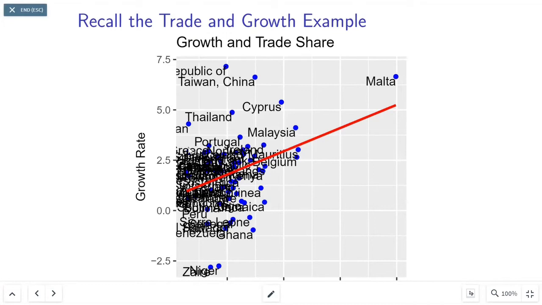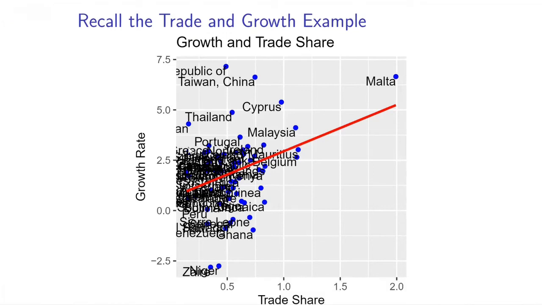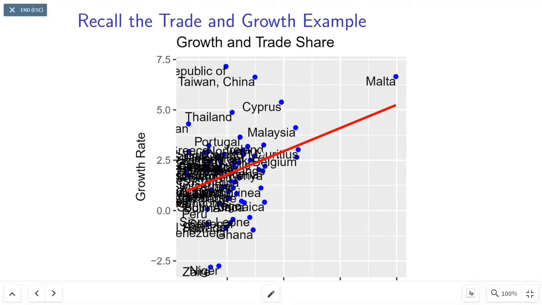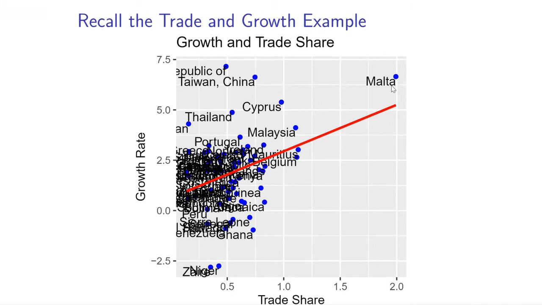This is the data you will use for the quiz. If you plot the data, you will see that Malta is in a different range to the rest of the countries in the dataset. At this point, you might be tempted to remove this outlier, but before you do it, you have to think more carefully about how important this outlier is in the context of your research question.